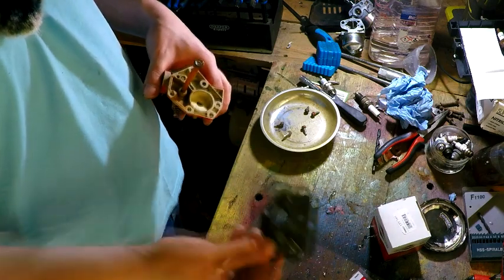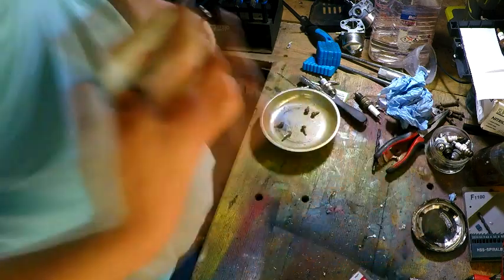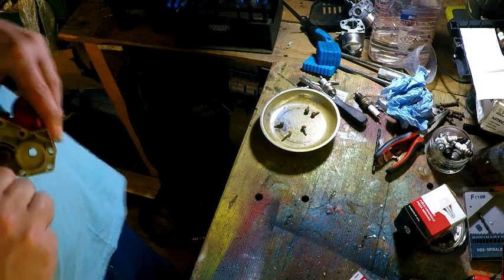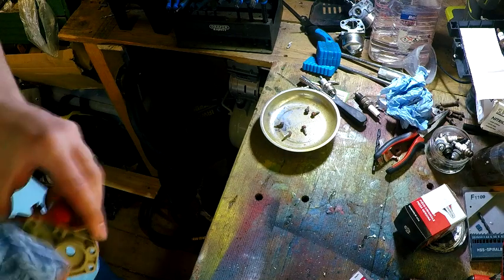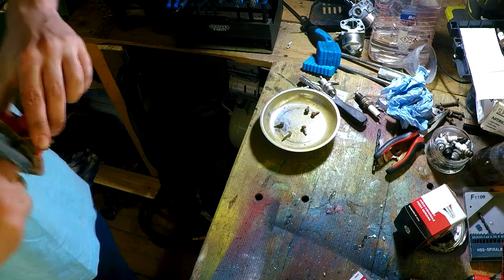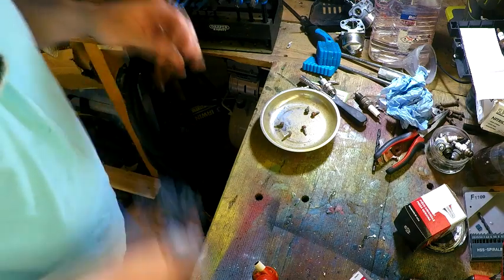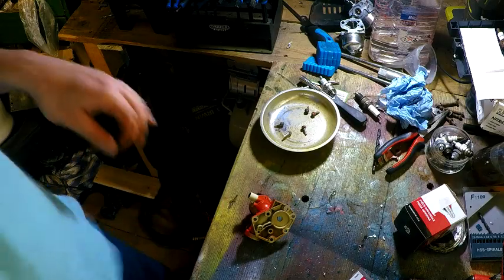There we go, that's the old gasket diaphragm thing. What's it actually called? Yeah, diaphragm. So I'm assuming that comes out. Ugh, disgusting. That's rusty as anything. That'd be the vinegar, because I can smell vinegar right now. Lovely.